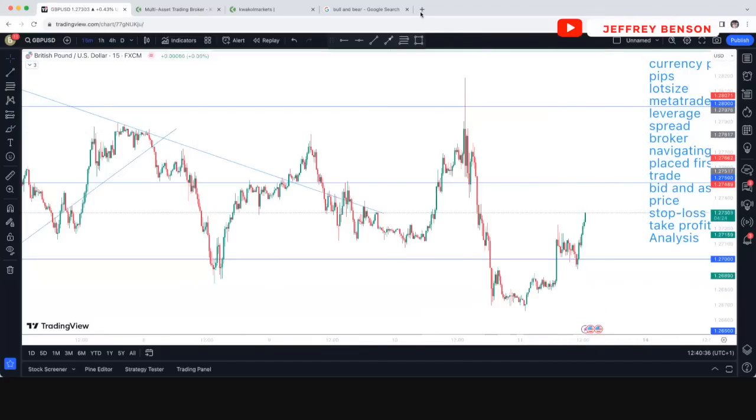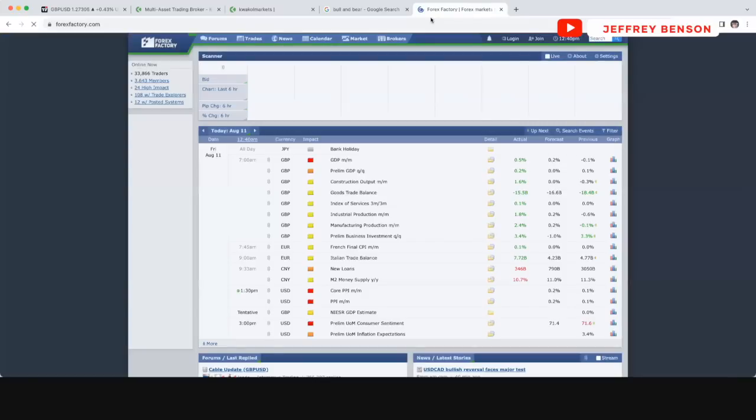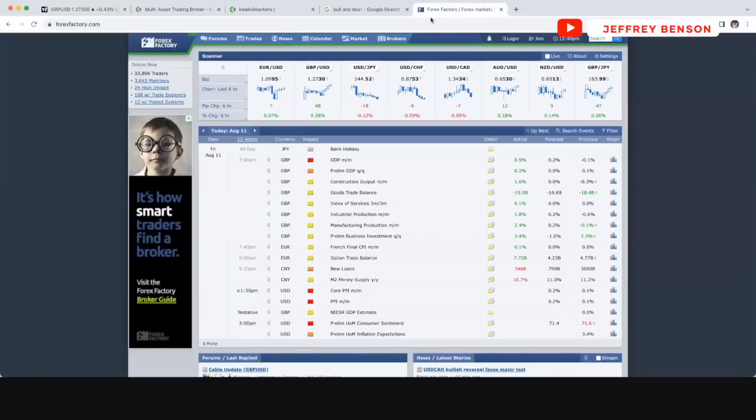Then the fundamental analyst believes that they don't even care about what has happened before. They believe in news. They go to Forex Factory, a place where you get news released. For example, at the time of the US election, Donald Trump and Joe Biden. If Donald Trump had won the election, it would have had an impact on the currency, USD. It would be a negative or a positive impact, we don't know. But if it's a negative impact, you go ahead and sell dollar. Do you understand? That's what these guys are concerned about: socio-economic news or political news of the particular currency.